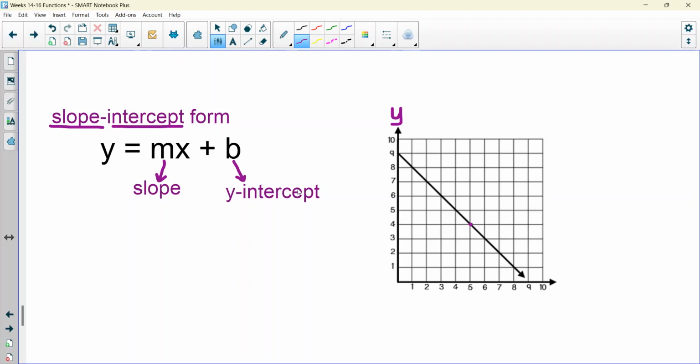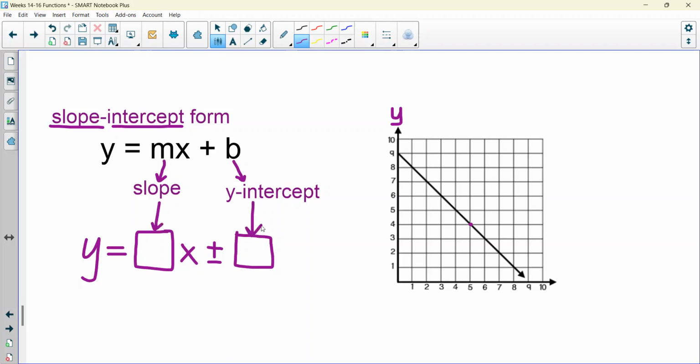So how do we take different representations and write the equation form in slope-intercept? What we're going to do for every single one is try to find the slope and the y-intercept. That's it. And we're going to write it into this form by keeping our y equals, then you'll have some slope times x, and then you will have plus, or it could be minus, we'll talk about that, it could be plus or minus, your b, or the y-intercept. We will basically just substitute in these values into that format, and that's all you have to do.